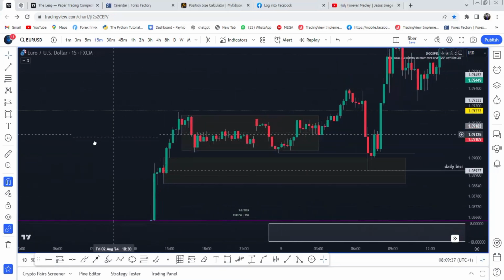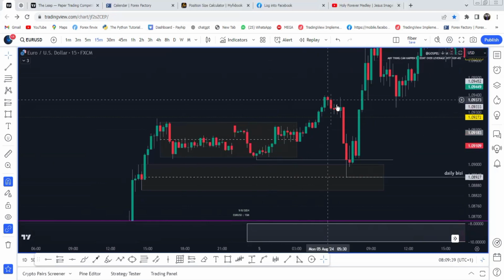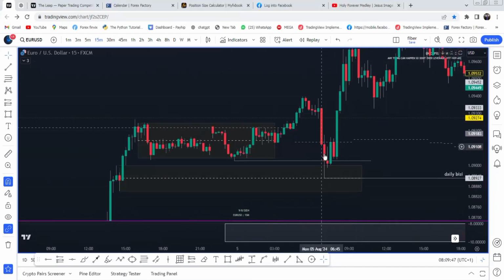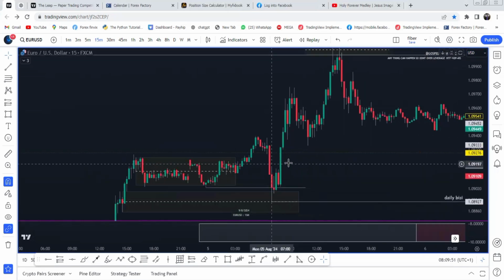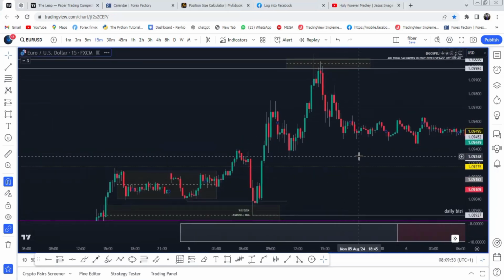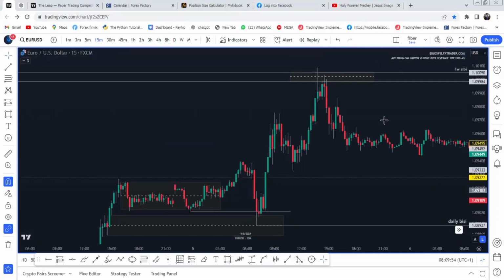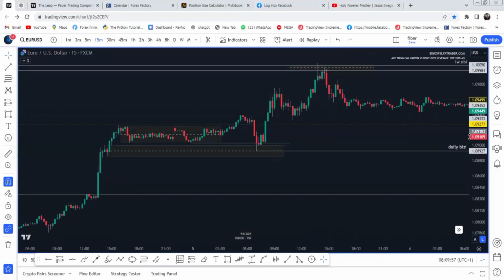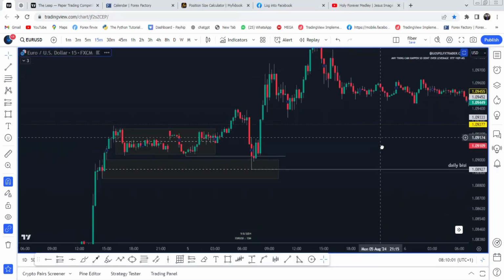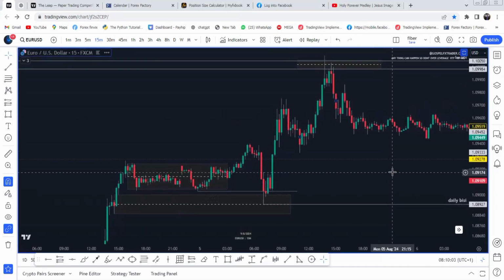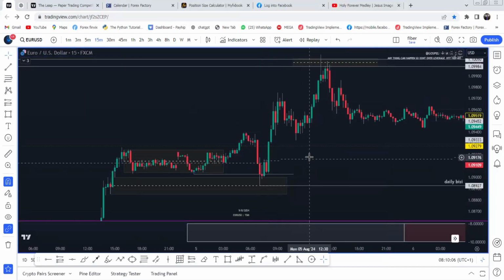So when price had expanded up and was coming back down, we knew that even if it closes below this low, it is not going to be a break of structure. Why? Because the draw on liquidity we have here is on the higher time frame and it is bullish. Our draw on liquidity is higher, so any sweep below a swing low is just a turtle soup, a liquidity grab or a stop hunt. It is not going to be a break of structure.